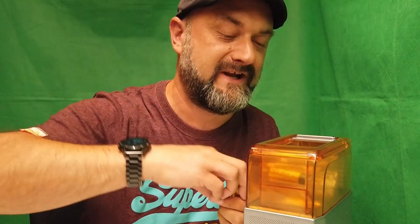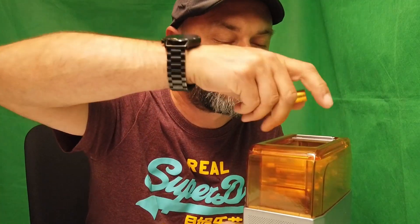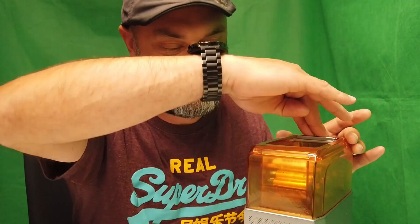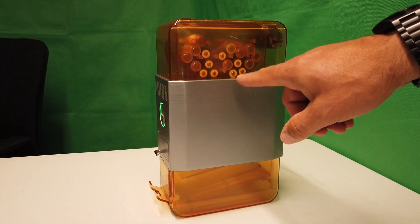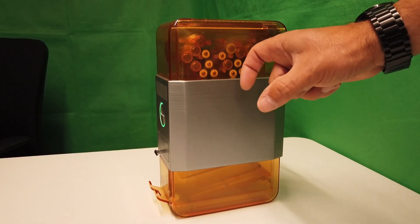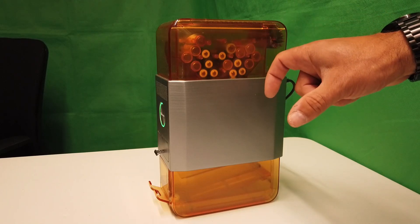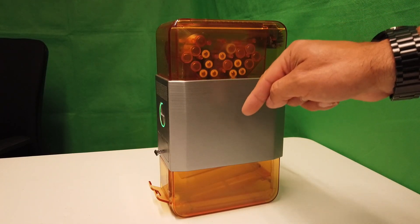Let's go ahead and just chuck batteries in here. Just chucking in loads and loads of batteries — it's fantastic really because you just end up with this magazine of batteries that you know work, and if they get chucked in the grey tray at the bottom you know they don't work. Let's shut the lid. If you watch carefully there's a little bit of wiggling happening here where the batteries are being rotated by the internal mechanics so they drop down into the charging slots and the two pins contact the battery.